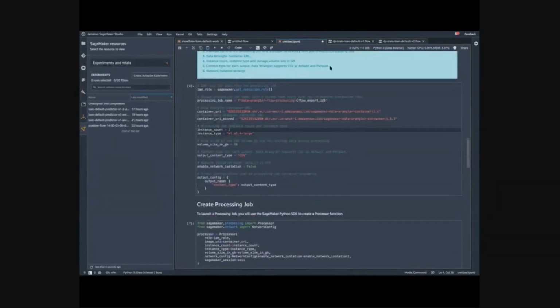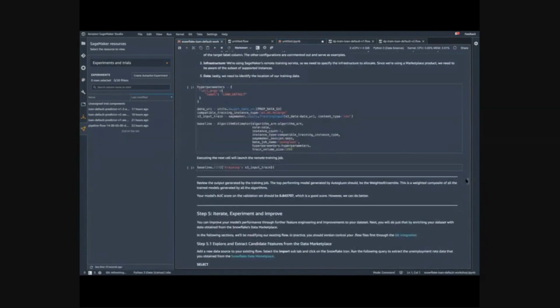Once this processing job completes, your raw data set will have been converted into a clean data set that we can run with Autopilot, right? And this is actually the output path right here. And what you can then do is spin up an Autopilot job, which is not your only option. For example, in this notebook here, you could have launched a remote training job. You could have your own custom PySpark or PyTorch script that you run as a distributed cluster. This is an example of running a marketplace algorithm.